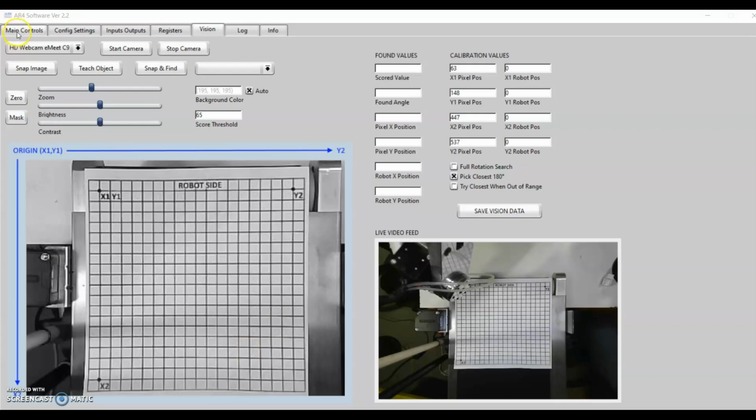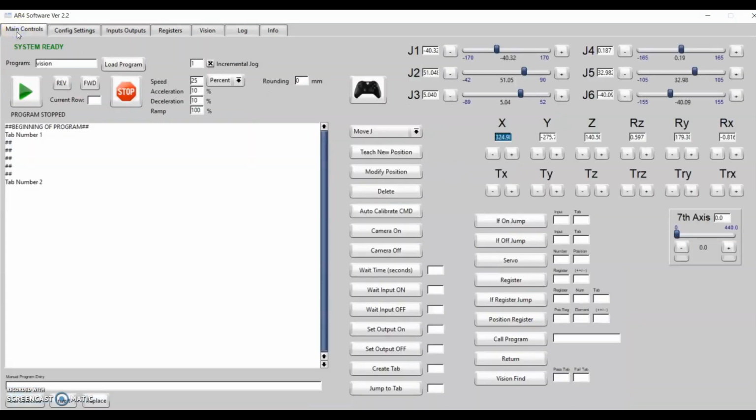We'll go back to the main controls tab, and look at our values here for our X and our Y. Something to keep in mind, I have the gripper perfectly straight up and down. So you'll want the RY to be close to 180 and your RZ and your RX close to 0, just to indicate that the pointer is vertically straight up and down over the target.